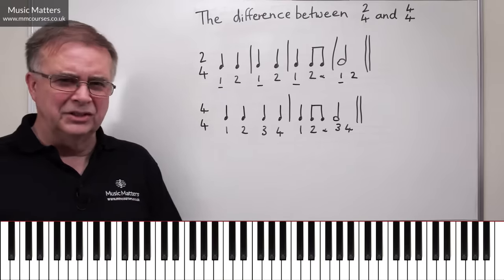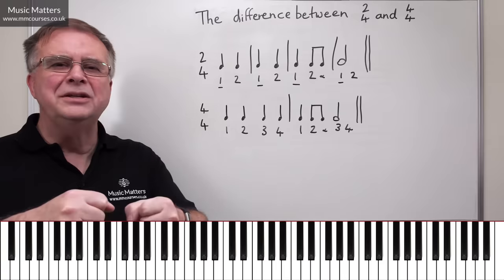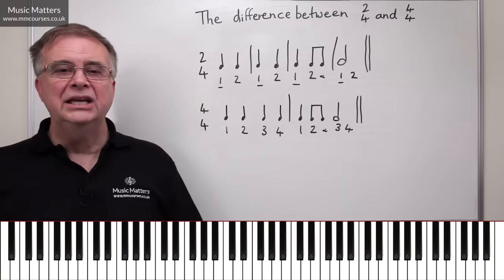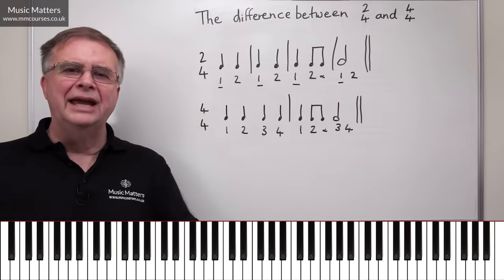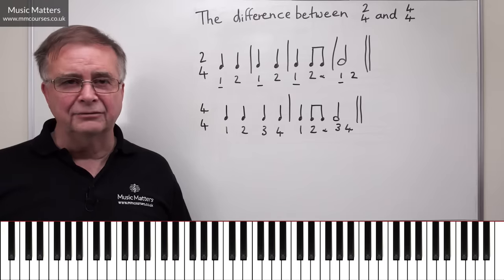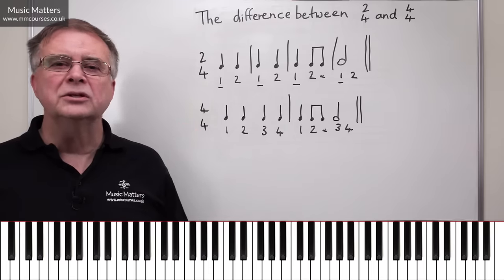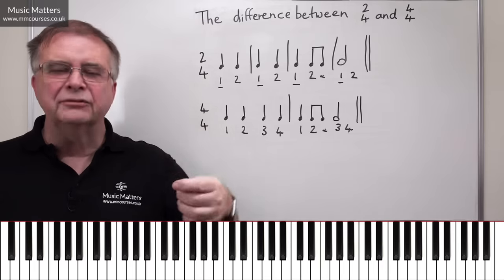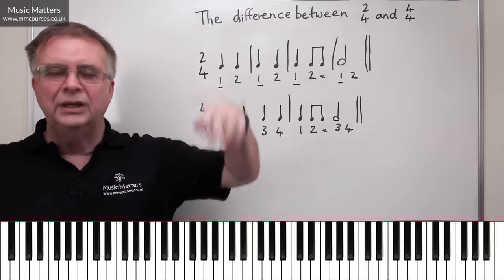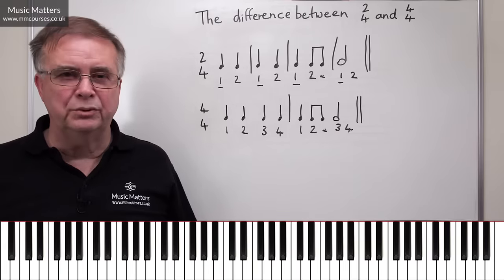Now, I'm overemphasizing that. It's not very subtle, is it? But it can be done in a very subtle way. So you just feel the first beats of the bar being stronger than the second beats of the bar. It's one thing that makes music interesting. If you put equal weight on every single beat of the music, it tends to sound rather heavy, ponderous stuff. So it's a good thing to think about when you're performing music. Actually, where do the stresses want to be? So in 2-4, we're putting the stress on the first beat. We're using the second beat as a kind of lift onto the next first beat. So we get strong, weak, strong, weak. Actually, it's much more expressive.